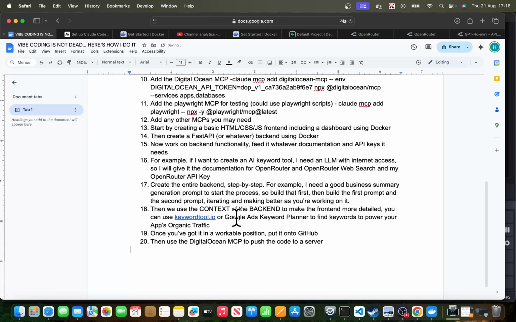And a final part of this that I do want to talk about is how to generate the front end, right? So I just showed you how I do the back end. You just keep building on that, keep adding new tools, keep adding this, keep adding that, keep adding the other. Make sure you're doing end-to-end testing, make sure everything is working, right? Once you've done that, then you create the front end with the context of the back end.